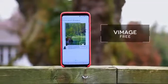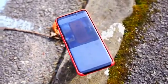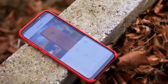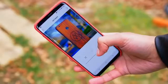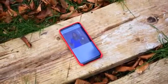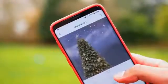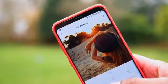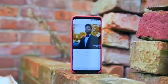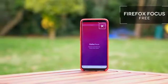Alright, on to my favourite applications, the first one being Vimage. This is, if you didn't notice, a combination of the words video and image, because that's what it does. Once you've picked a photo from your gallery, it gives you an initial screen which lets you tweak things like saturation and sharpness and contrast and all those basic functions. But from there it takes you to the second screen, which lets you pick from a number of different moving effects, everything from champagne to shooting stars to fire. Some of them are great, some of them less good. But I do think when you pick the right one for your image, the effects are subtle but at the same time really eye-catching.